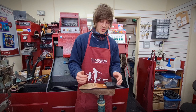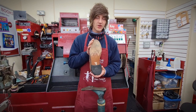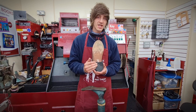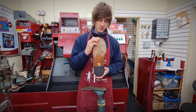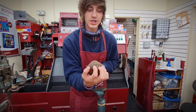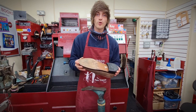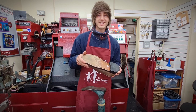Today's Resole project, we've got a beautiful pair of Samuel Windsor brown suede shoes in. Now these are in for a full executive leather sole and a heel to match. Main reason we're doing this, all the stitches on the sole have broken and it's causing a lot of separation around the front and some of the sides here. So we're just going to be rebuilding these to their former glory. Join us today to see how it turns out.